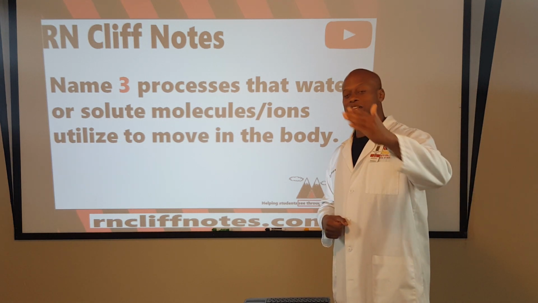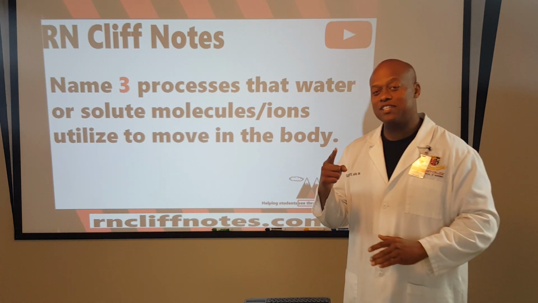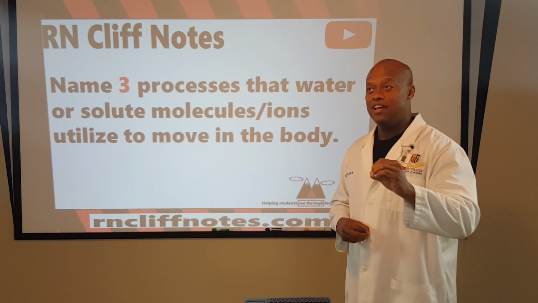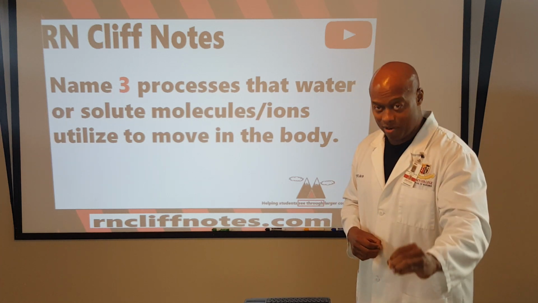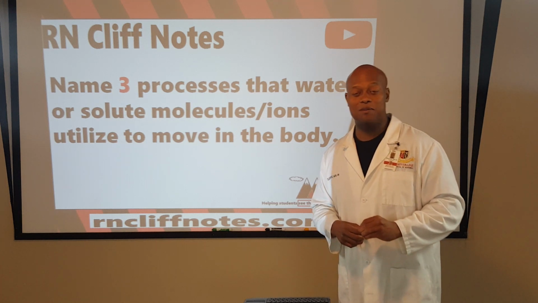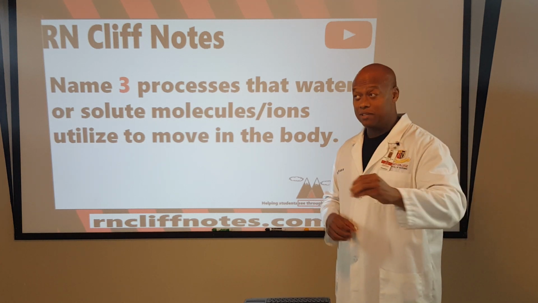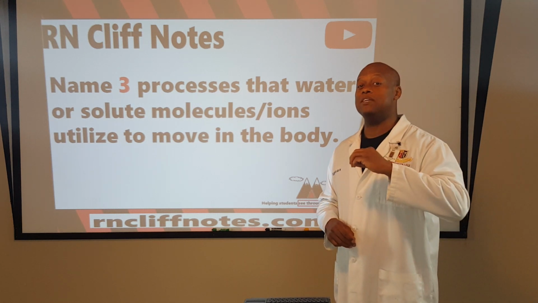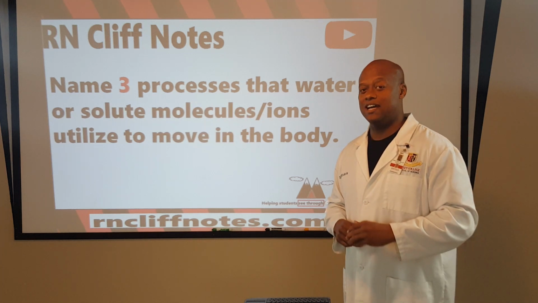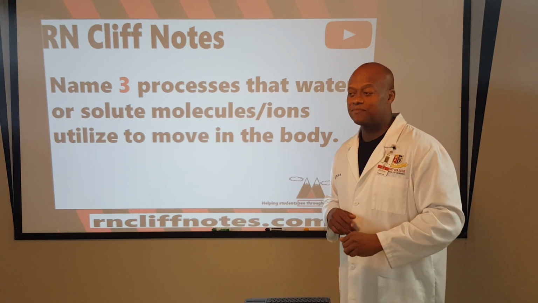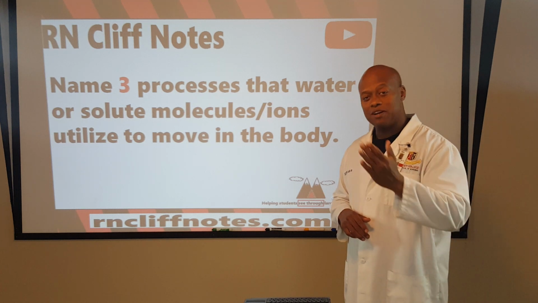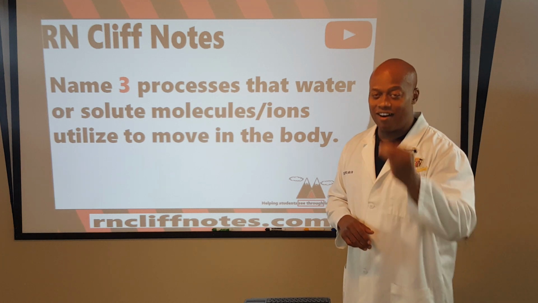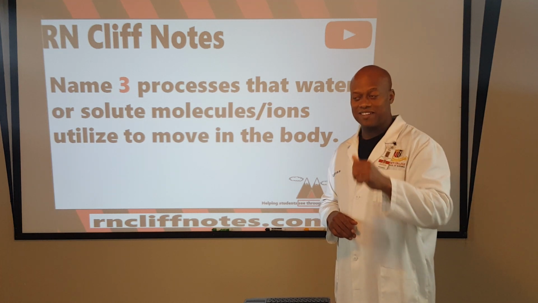All right, so let's backtrack. The very first thing we said was a process that required energy. That would be active transport. You should have active transport down as number one. Number two, we said the movement of a solute, right, or an ion. That would be diffusion. Then number three, when we're talking about the movement of water, we're talking about osmosis. Good, good. Okay.